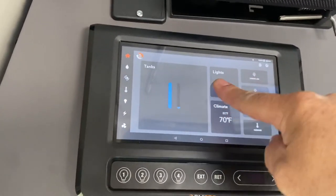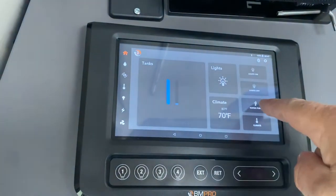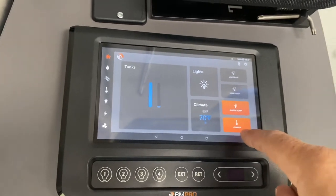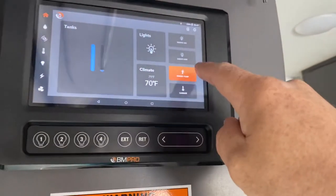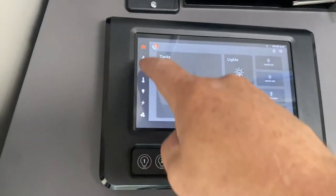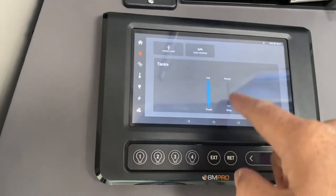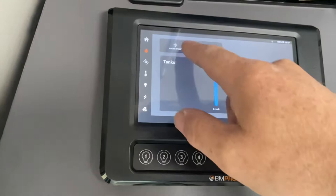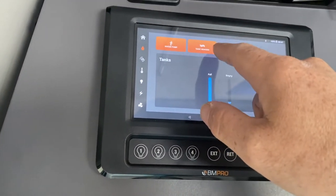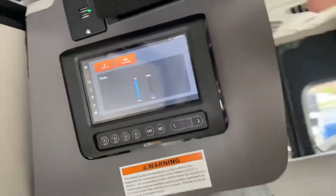Press it down — there'd be your lights on, lights off. Press here for your water pump if you're using the water. There's your climate — turn your air conditioner on. That's your home screen, or you can do it individually. The first button shows your fresh water — it's full. The gray is empty. Put on the water pump. Hit the tank heaters — this also works to heat up the water, similar to the Truma.